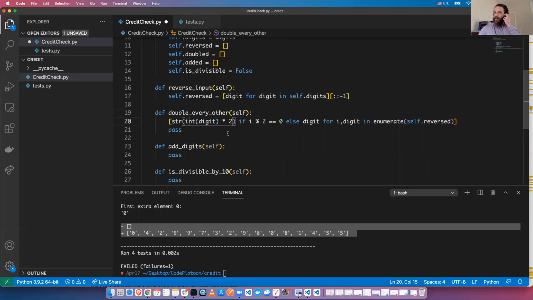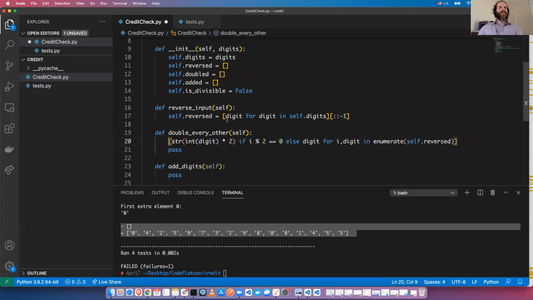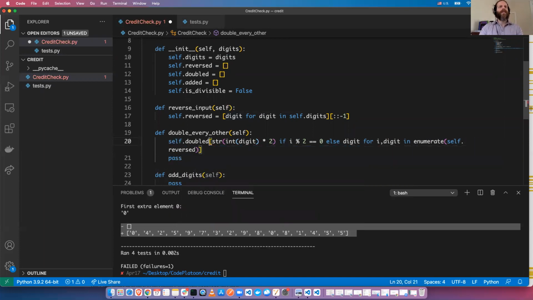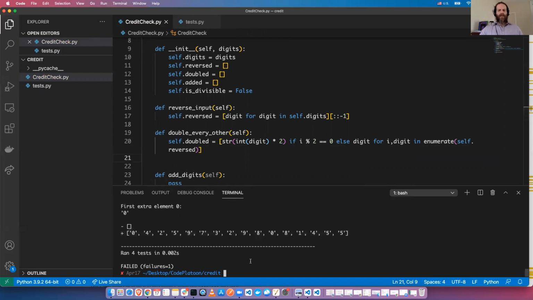So we already wrote this. And let's set this equal to self.doubled. And let's see if that works. So we'll run the test.